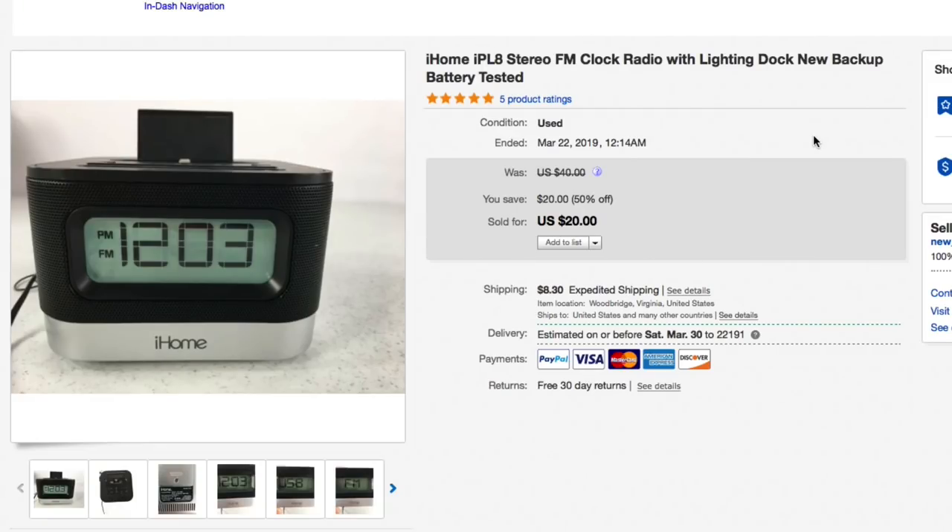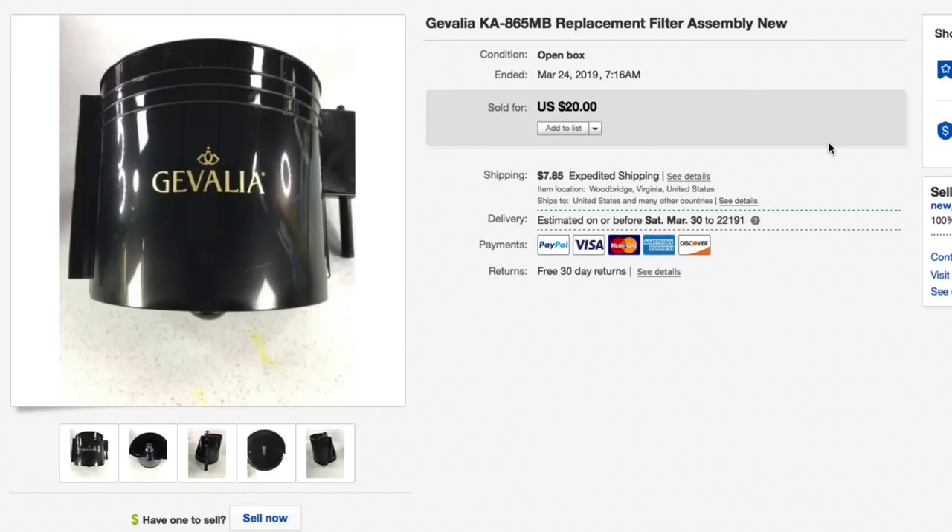Next up, another item in the used item sale — one of the iHome devices. I don't know how this ended up in the sale; I must have missed it because I wouldn't have included it at this price. I think we gave about $7.50 for this and it sold for $20 plus $11.95 shipping. After the top-rated discount on shipping and all that, I still probably made about $8 profit — not much, but still a profit, which is better than the free shipping situation.